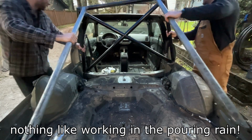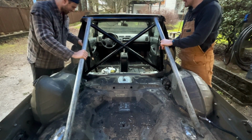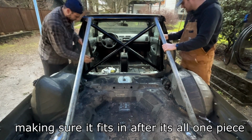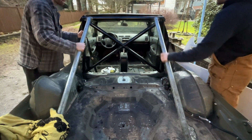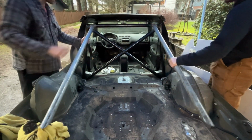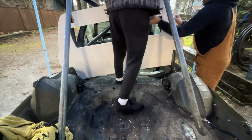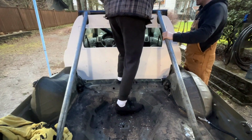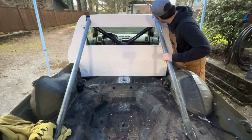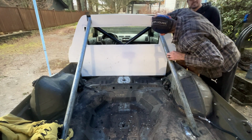Oh yeah, boys. This could use a little trimming. What a lovely day. Yeah, it's so nice out. This is so nice. Aren't you glad you came?